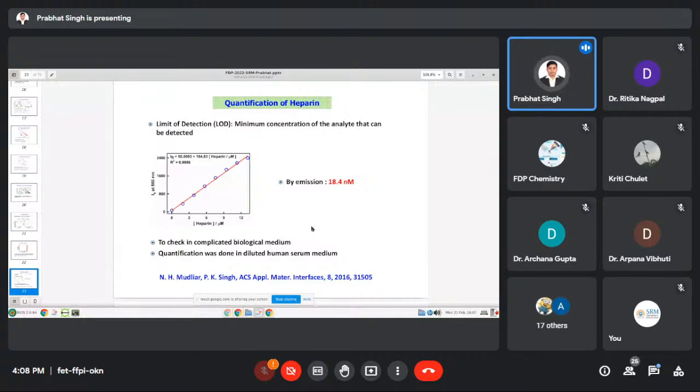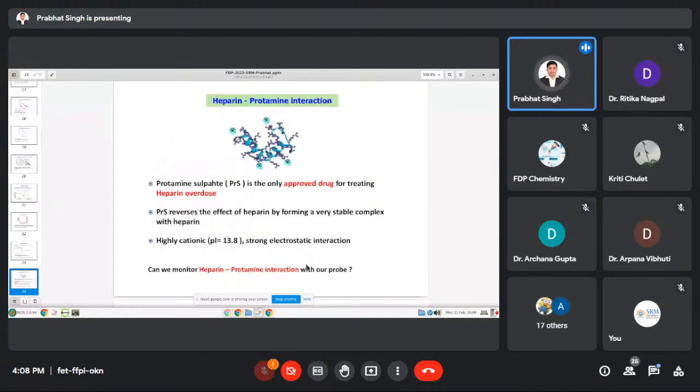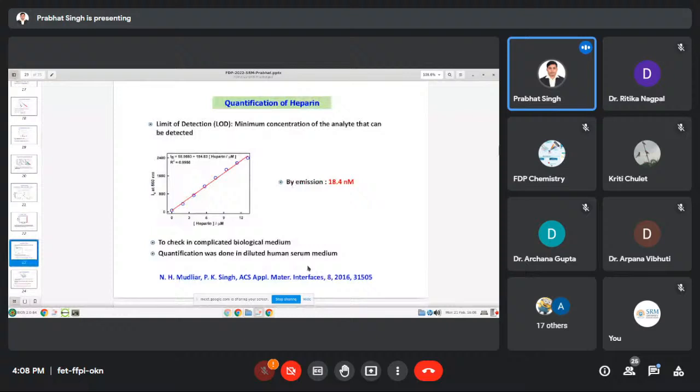For 5-6 years I have been doing this research, and just by designing this particular media, the question was at what percentage of human serum matrix I am able to identify heparin. So I started with 1%, I would say. This particular work could only detect in 1% serum matrix, and the paper that got accepted yesterday, there we could achieve it in 100% serum matrix. So as I said, this has been a real journey.